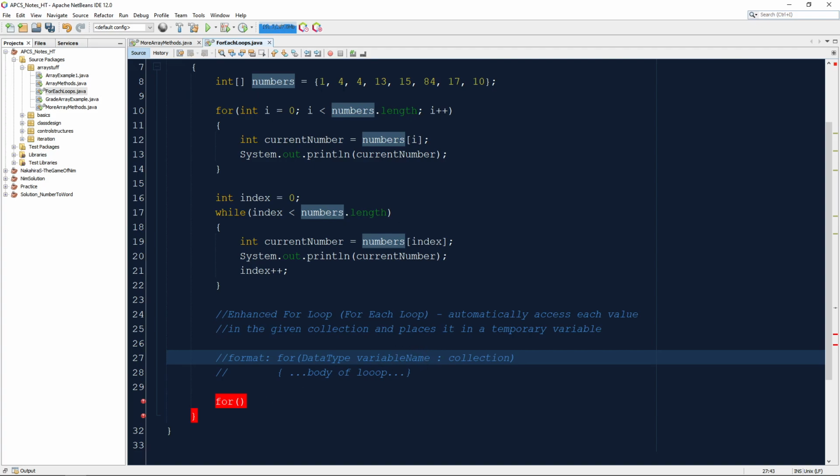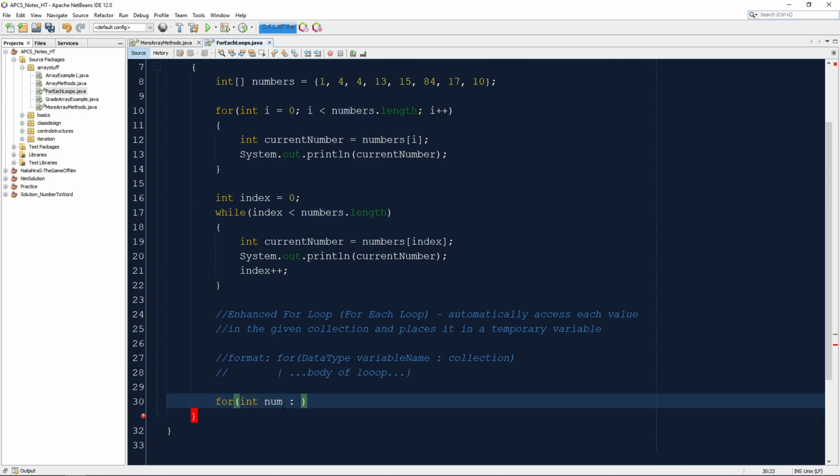So in our example of mimicking printing this content, we could say for int. And again, the name does not matter, but now we're not going to call it I. Typically, we give it a name that represents what we're looking at. In this case, we're looking at an individual number, so maybe we'll call it num. And then now, what is the collection we are iterating through? It is the numbers array.